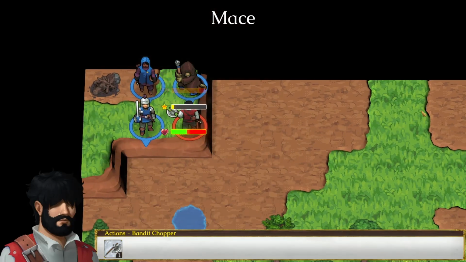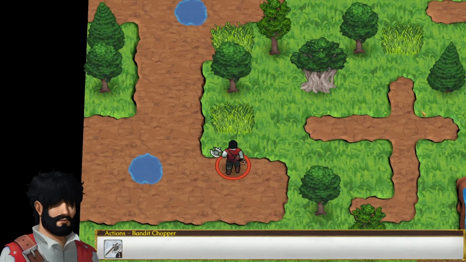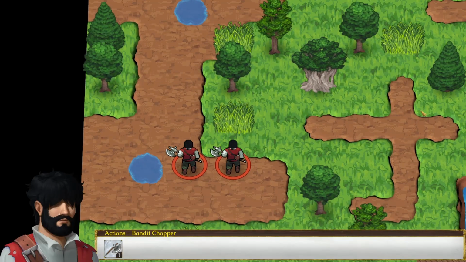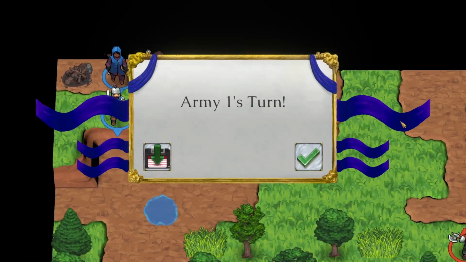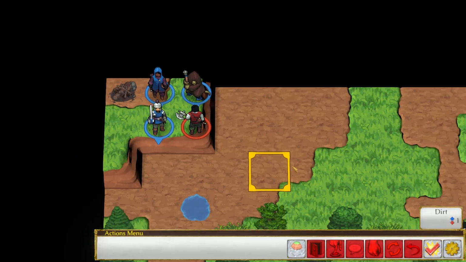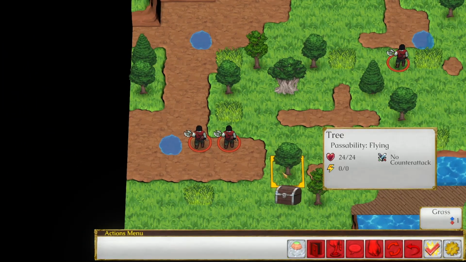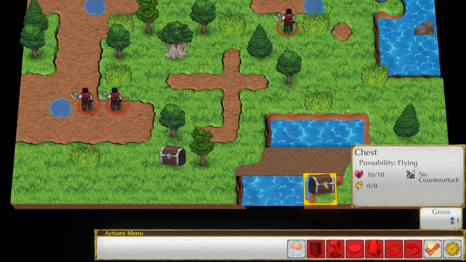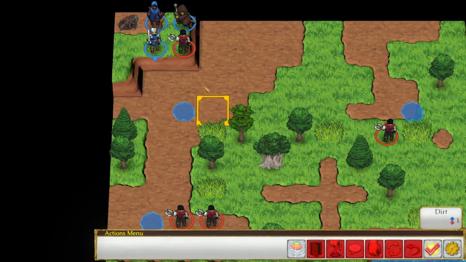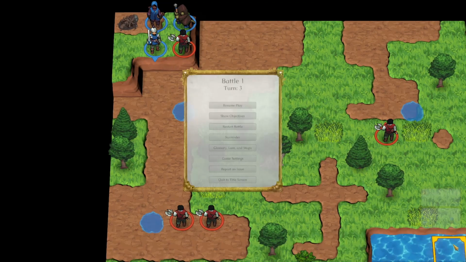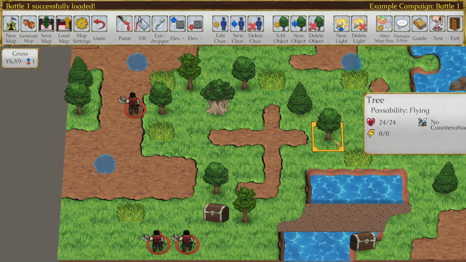So that's expected. The enemy runs up and attacks. He's already in range. But look at this. Everyone is going to bum rush our characters. That's not actually what we probably want in this, especially if the goal is to get the player to come down and loot these treasure chests. They're never going to have the opportunity. They're going to be stuck engaging around this area. So we've got some information now we can use to go back and edit.